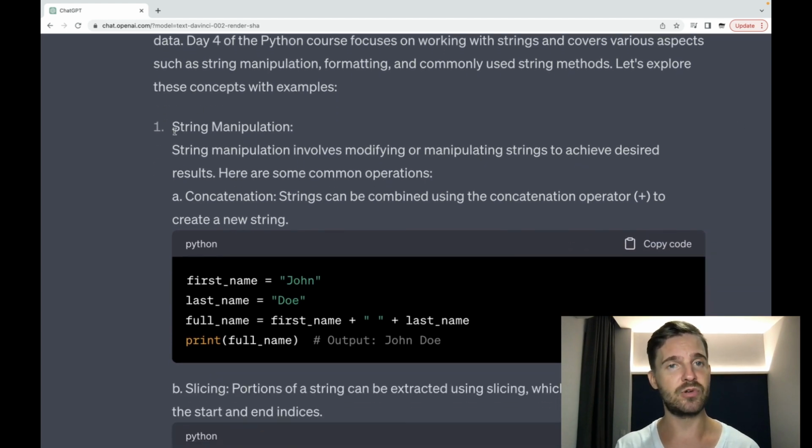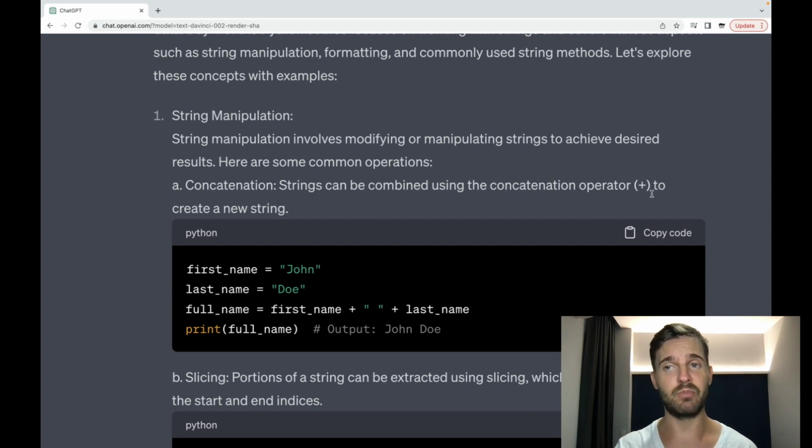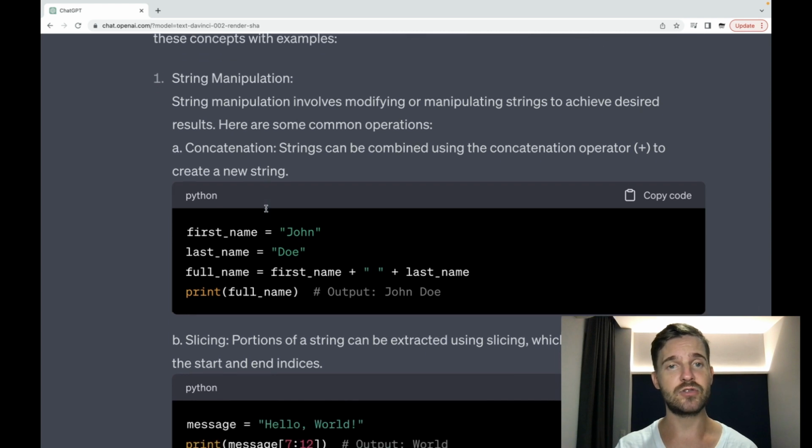Okay, the first point is string manipulation. String manipulation involves modifying or manipulating strings to achieve desired results. Here are some common operations. Concatenation. Strings can be combined using the concatenation operator plus to create a new string.